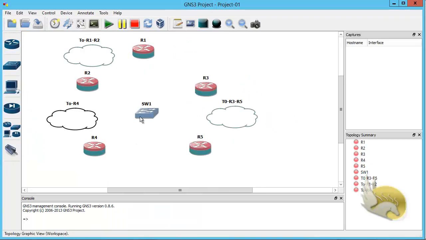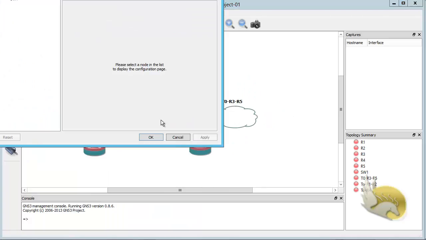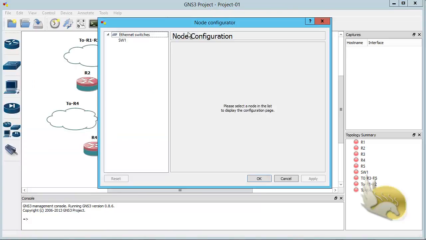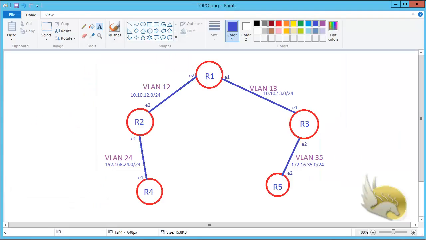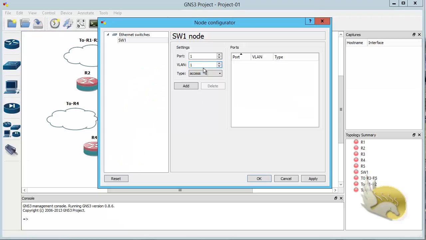Right click on switch 1 and click on configure. And now I'm going to create my VLANs. First of all, I want to delete all of these pre-built ports, and because I'm going to streamline the process, I'm going to select the port names based on the VLAN names here. I'm going to have VLAN 12, so for these I'm going to select VLAN and rename it to 12.